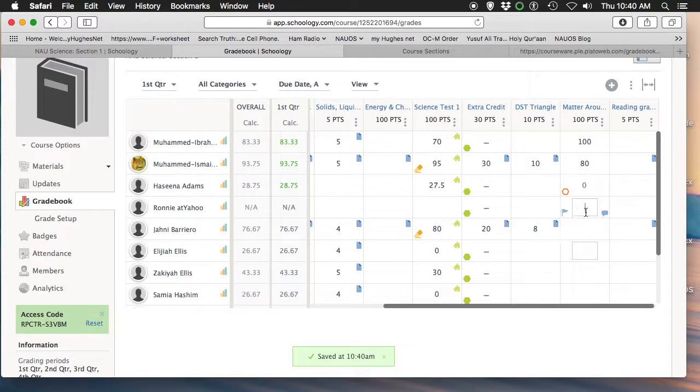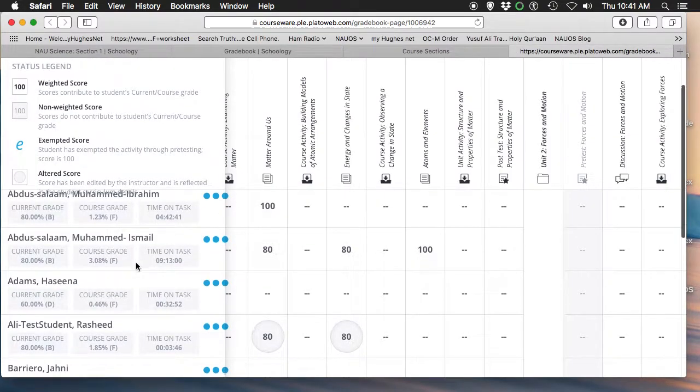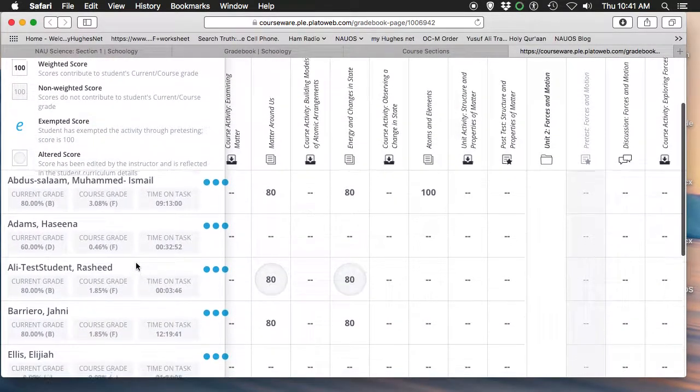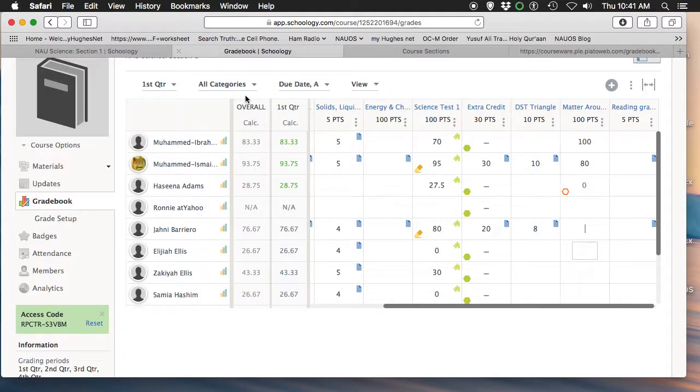So we go to the next student. The next student was our test student, so there's no score there. The next student is Janai. We go over here to Plato and look at Janai's score. Janai's score on that assignment was an 80. So we go back over here and put in our 80 for Janai.